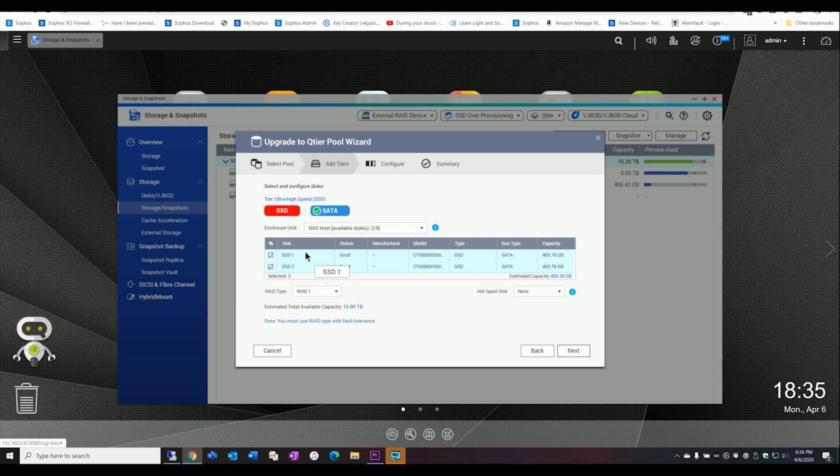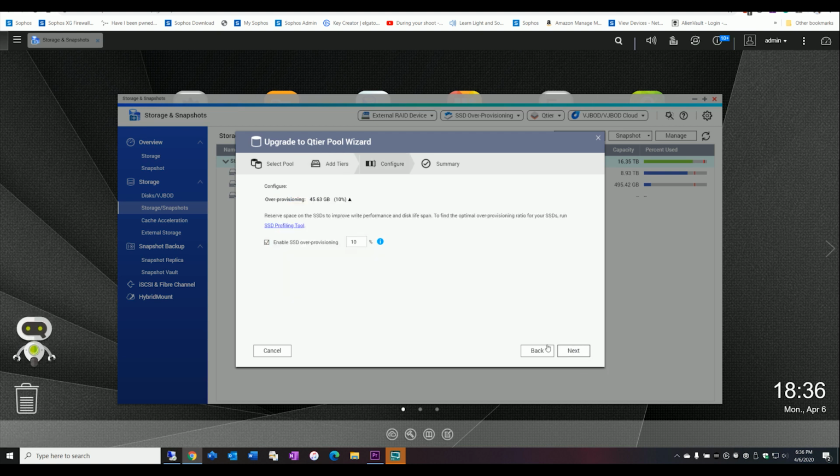So in essence, you have to have at least two SSDs, and you can have more. You can have 4, you can have 3 for a RAID 5. You can do whatever you want to, but there has to be at least 2. So we'll go ahead and pick the 2 and then click Next. And obviously you can have a hot spare too if you happen to have the extra disk in there, but I don't have one, so we'll just go to Next.